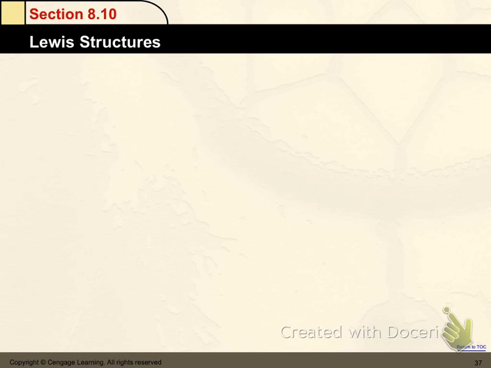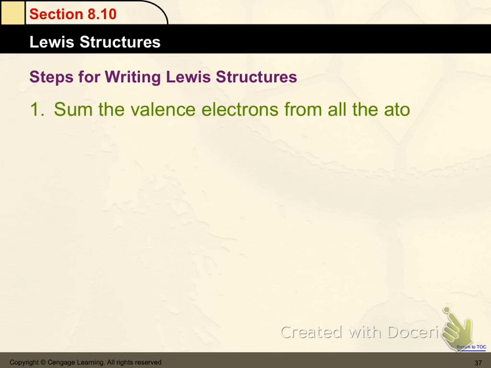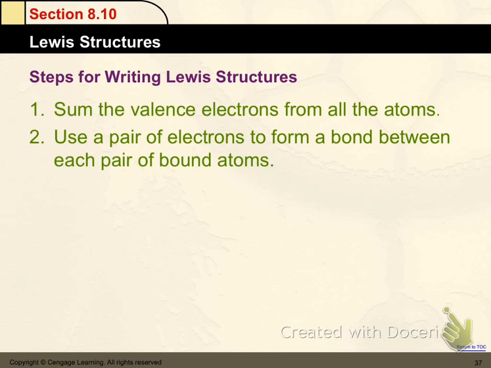All right. So let's think of some steps for writing those structures. The 2 that we just did, hydrogen and the fluorine molecule, are pretty simple. They do get more difficult, so it's nice to have some steps. Your first thing, you want to sum the valence electrons for all the atoms. So in the fluorine molecule, we have 2 fluorines. Fluorine has 7 electrons total per atom, and so 2 times 7 would be 14.